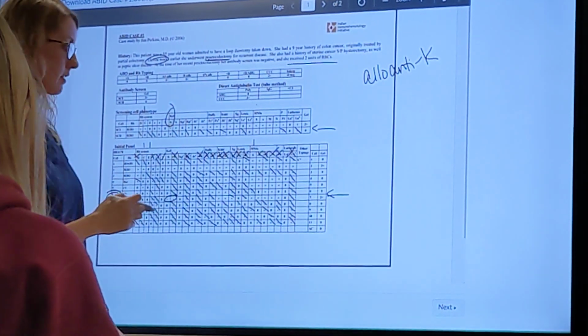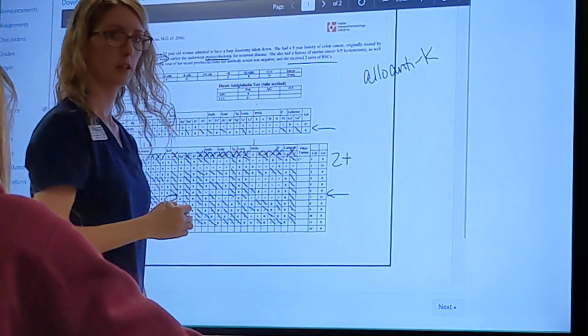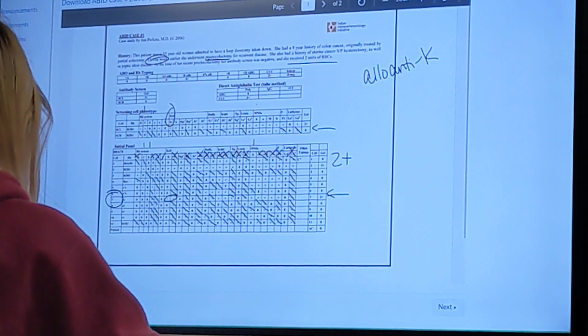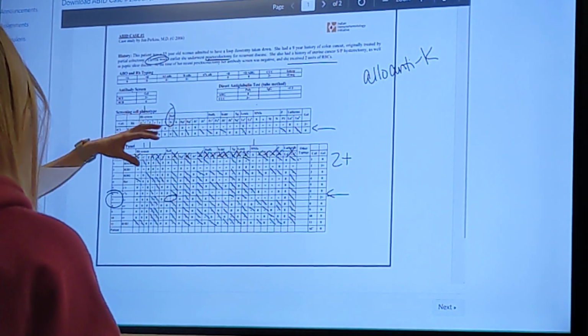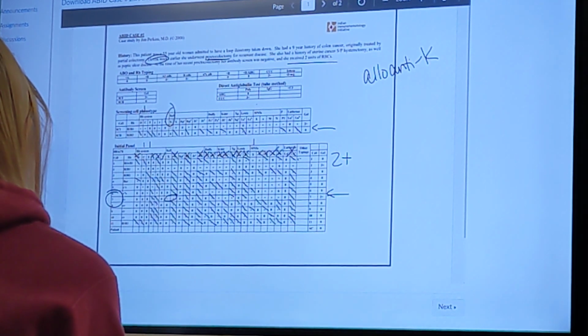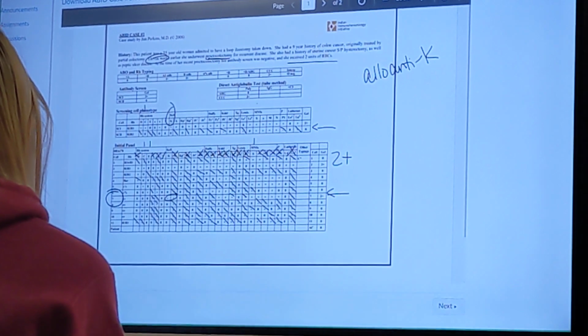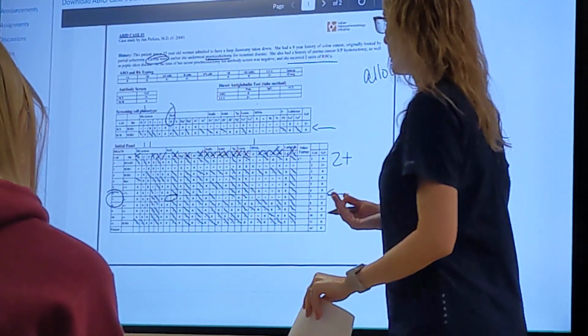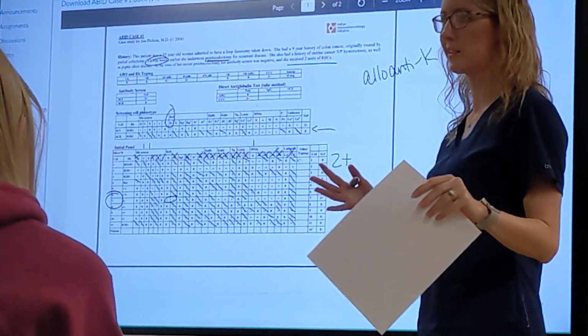Kell doesn't show dosage, so all of your reactions are 2+ across the board, that's normal. The second question, is there any further workup needed to prove that it's a Kell? So if you're trying to prove that she made a Kell antibody, what are you gonna do next? Phenotype her. She was recently transfused, what did we say? 3 months, that's 12 weeks.